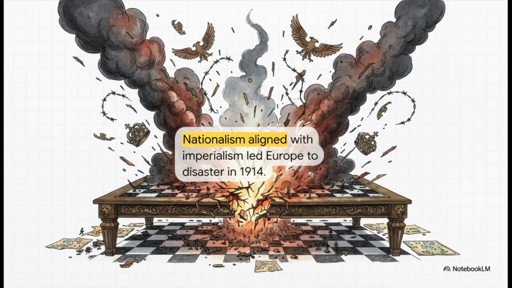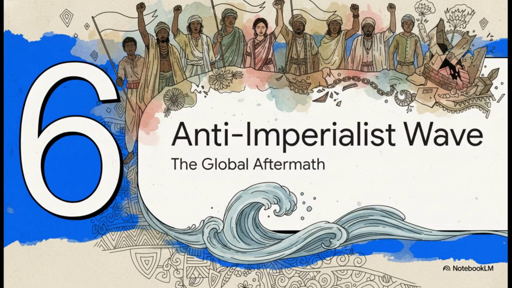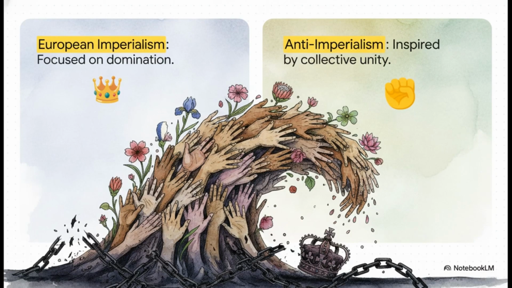You remember that conquering gang mentality we talked about earlier? Well, this was its ultimate tragic result. Millions of lives were lost, all because the idealistic, bloc party dreams of the early 1800s had been violently twisted into tools for global domination. Finally, Section 6, the anti-imperialist wave. But the story doesn't just end with European destruction. We have to look at the global aftermath, specifically how the subjugated colonies responded.